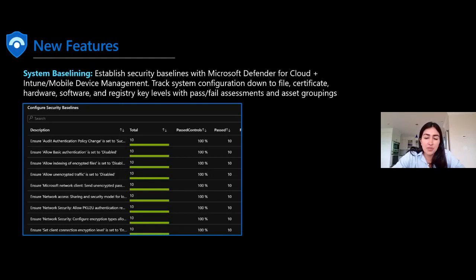So we have brought in a lot of system baselining. This feature is actually from Defender for Cloud. It really is evaluating your endpoint over time and creating a baseline. And if we see things that are maybe weak or vulnerable, we'll recommend that you make a change. This is a great example of how our products have matured, and you can see the M365, Defender for Cloud, Sentinel better together story here, as we've really brought in that integration across products to share how your system baseline looks over time.